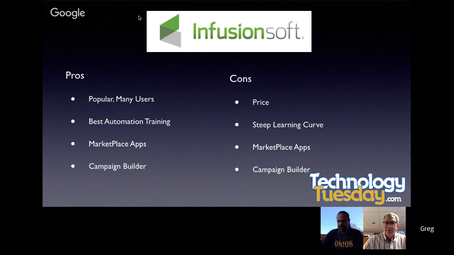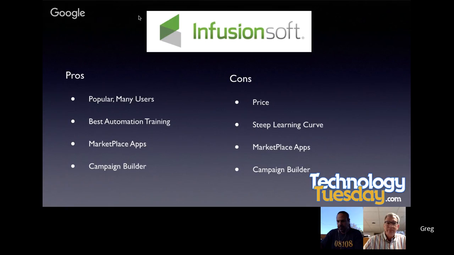And it's kind of been leading the market as far as this type of marketing automation solution. So it has many users. If you try to talk about a CRM and marketing automation, and they know about marketing automation, 9 times out of 10 they know of Infusionsoft.